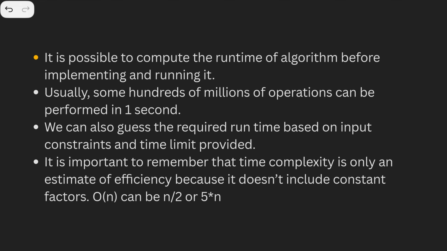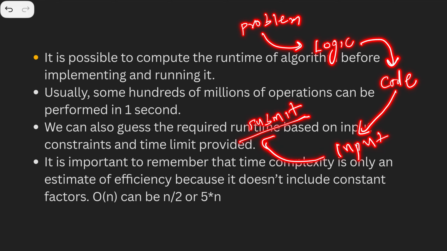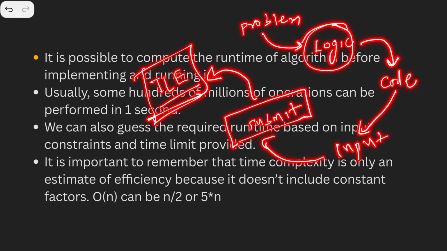See, you see a problem. You develop a logic. You convert that logic into code. You type that code. You run it on the given input. Then you submit, right? This is the flow that we have in a contest. Once the code is submitted, you get time limit exceeded. Why is that? Well, because your logic was correct. That's why it worked on the given input. But the time it took to execute on the full input size was larger than the provided limit. That means your logic was correct, but it wasn't efficient, and that's where you failed. That's why the majority of people get time limit exceeded.